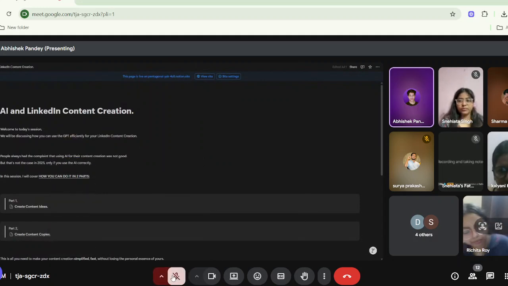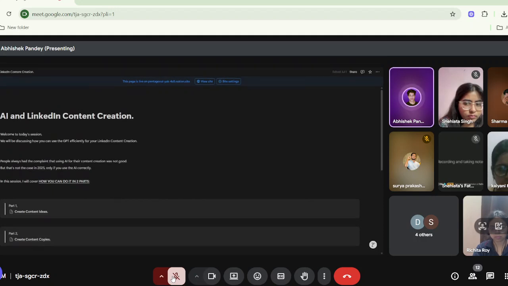So I will divide the whole GPT and content creation into two parts. It will cover all the necessary things that we need for content creation. And at last, I will provide you with a short content calendar where you can upload your topics and hooks and also maintain your content in a systemized way. So you don't have to stress out. For the first thing, we have to create the content ideas, like the content topics on which we will be creating the content. So let's discuss this first.